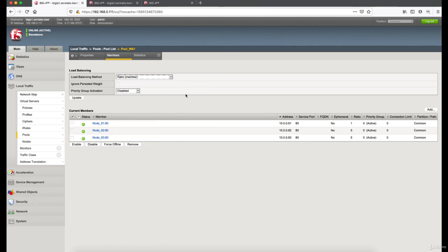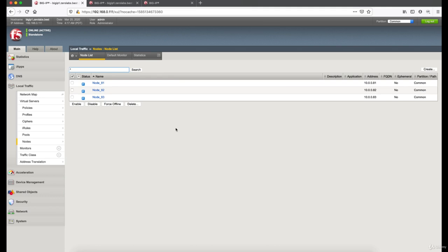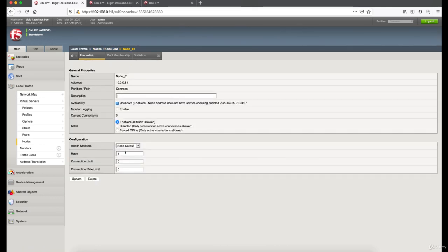The reason why is that here we used ratio member because we configured the ratio based on the pool member. This is a pool member. The other place I can configure a ratio is on the node. If I go to node, I can still specify a ratio per node.